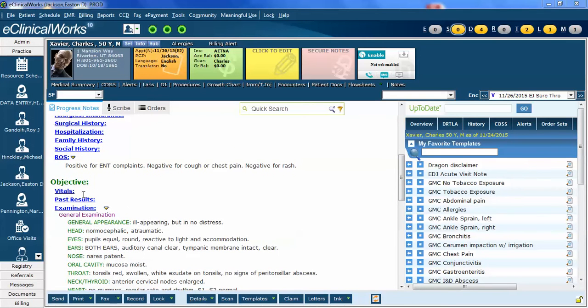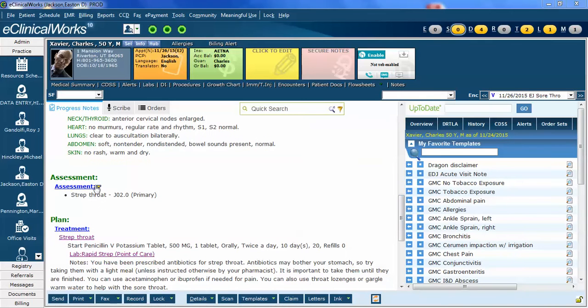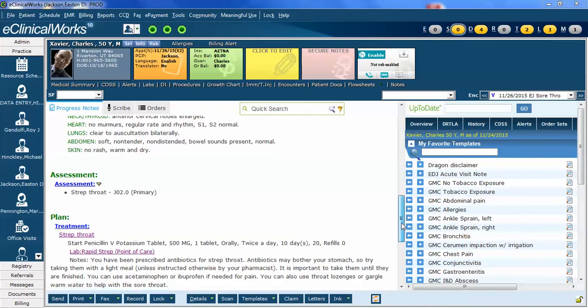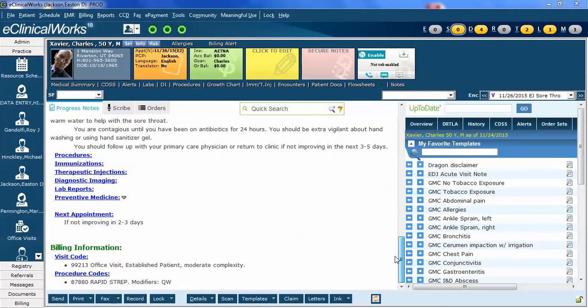Also notice that in the second one, I didn't have any vital signs there. Typically my nurse would have put those in, but again, that emphasizes the importance that you need to unclick the vitals box to make sure that you don't migrate that in when you merge this template. Now we can see otherwise, strep throat, the same diagnosis, the same medication has been ordered, everything's been documented.